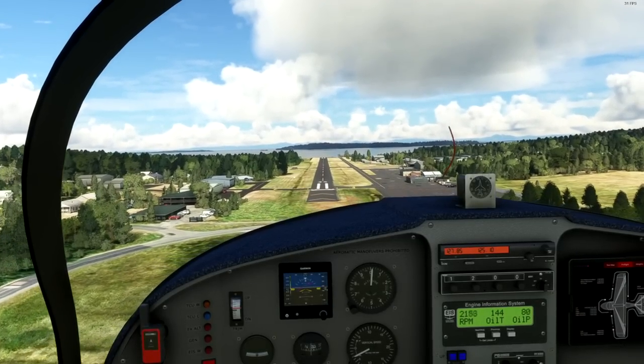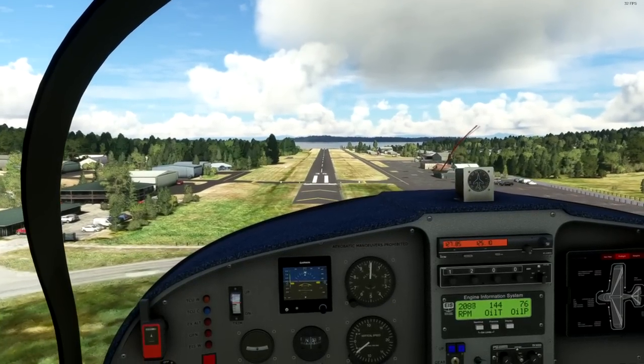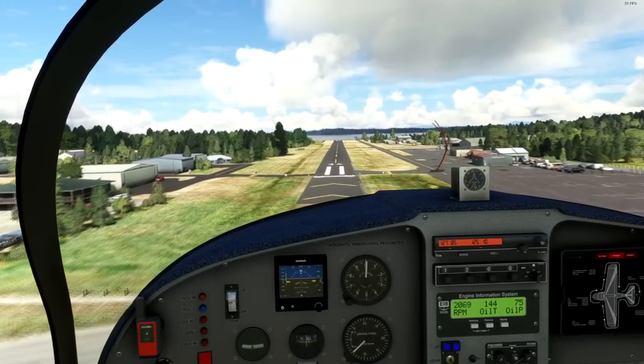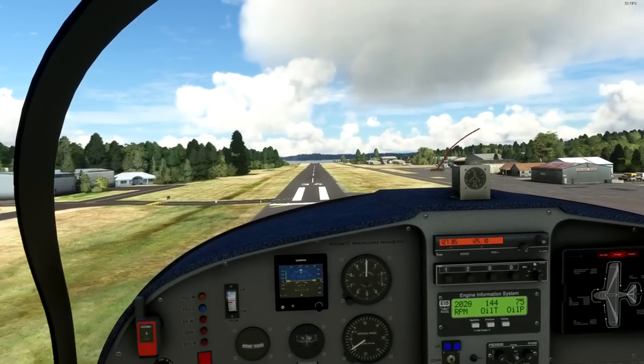Powering to idle. I'm going to let us sink down here for the numbers. Be aware this wing does appear to have a good bit of lift behind it. I'm finding the pitch a little bit sensitive at this point.